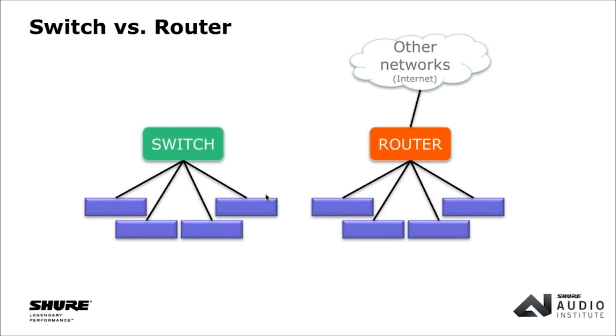So you might have several switches connected to a router that then connect to another router that has another group of switches, maybe in another location, another building. But again, the router is generally used when you want to connect different networks together or to the internet. The internet is kind of a separate network. So if you need to get your devices out to the internet, you would go through a router, which would then manage that connection there. Kind of a high-level description, but that's the basic difference there.